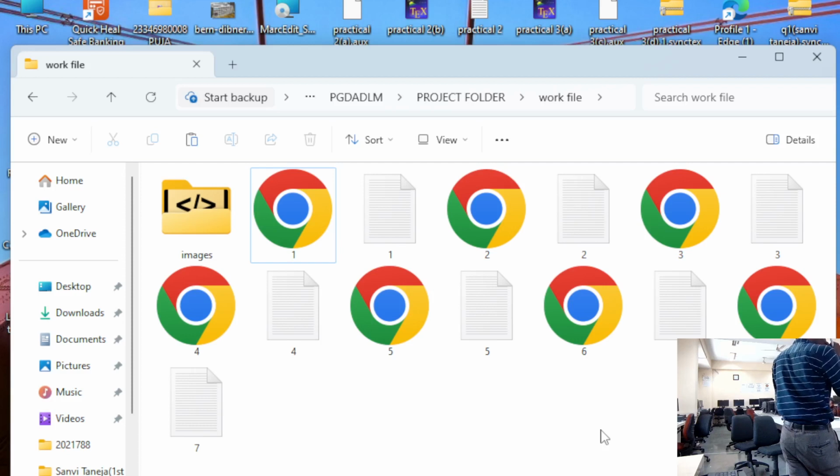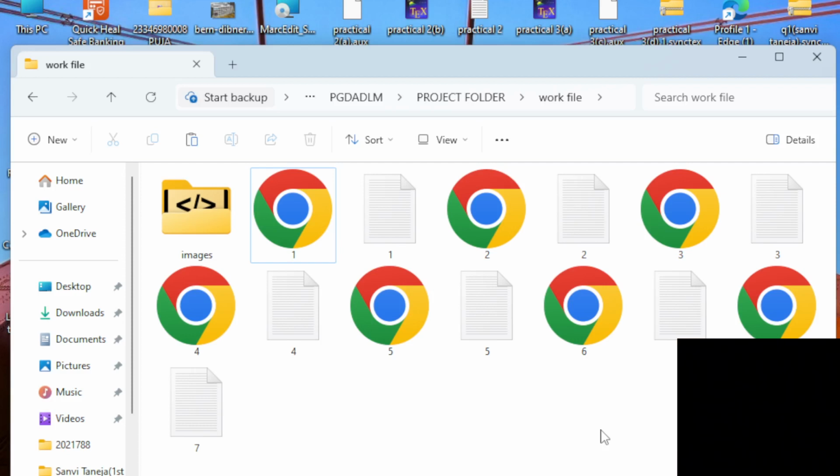Okay. So in theory class you might have studied about HTML formats. Okay, in chapter 3 I think. So chapter 3 we were discussing about the markup languages. So in markup languages there are three types of markup languages. One is SGML, HTML and XML. Okay.